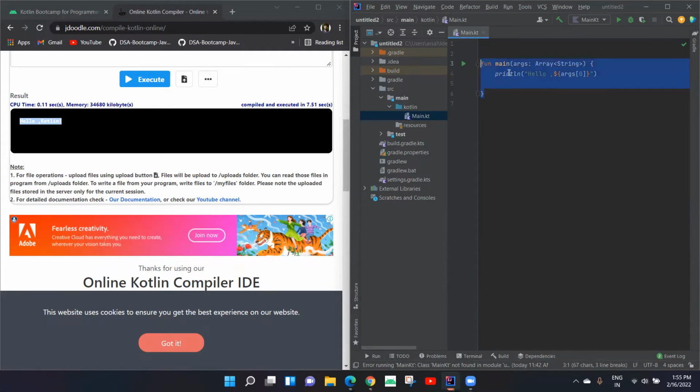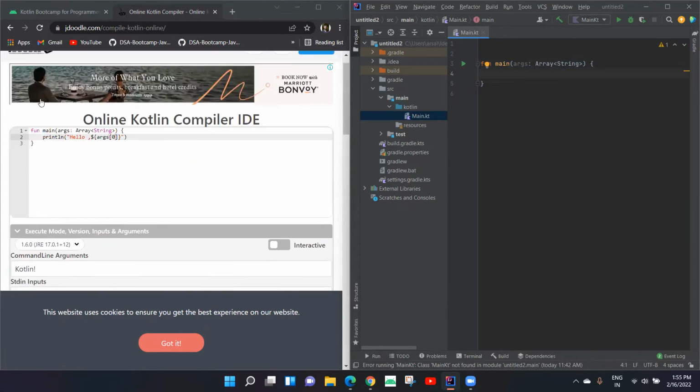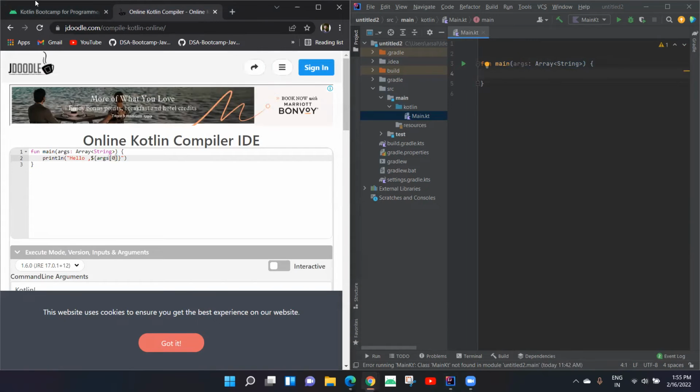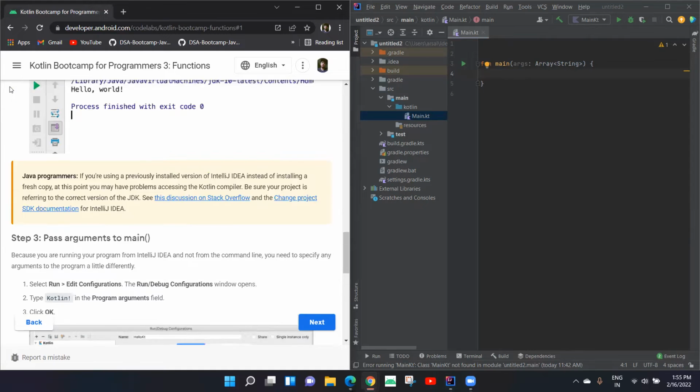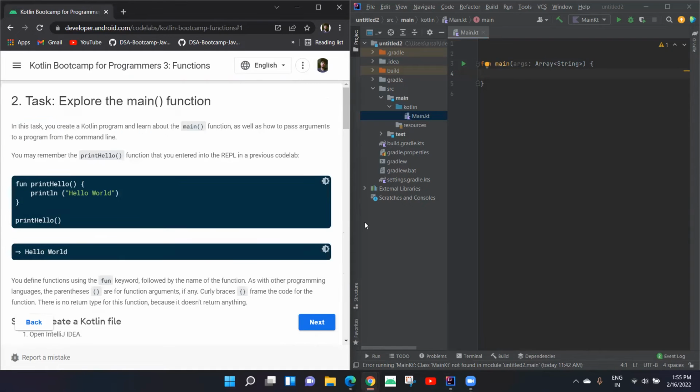But you just remember this part, that if you create a main function in your program, you just write these lines. Function main, argument array of strings. These are the lines you write in your program when you create a main function. So if you have any doubt in module 2, then please check. Please go through this whole module and see if you have any problem in it.